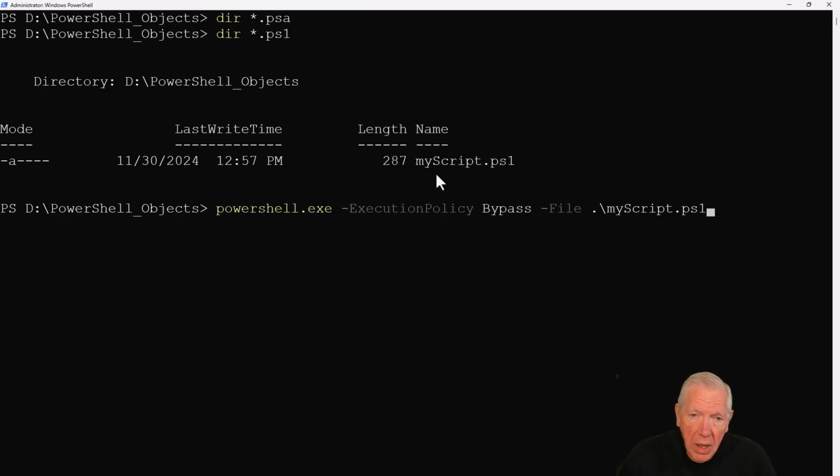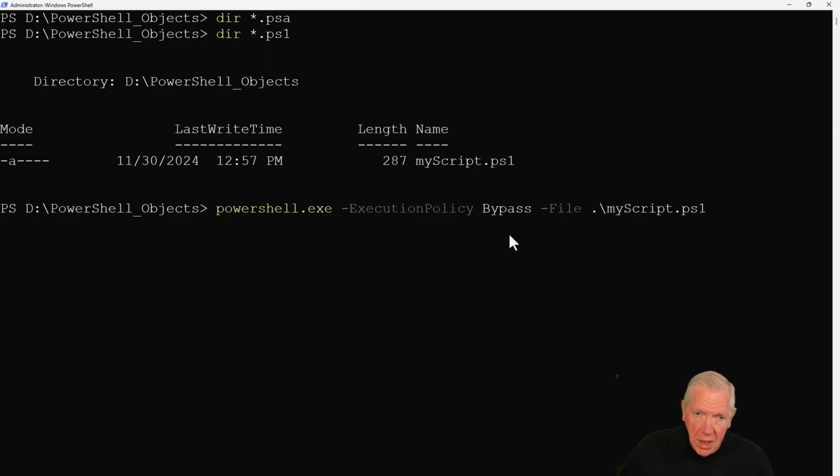And so now what we're going to do is tell it, go ahead and don't apply the execution policy to this file right here. So you tell it that you want to bypass the execution policy. You put in -file, and I want you to notice here ./. So this is saying the file that's here in the local folder, myscript.ps1, I can see it locally right here.